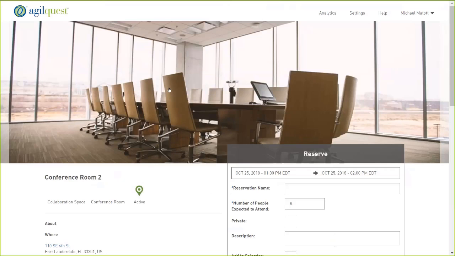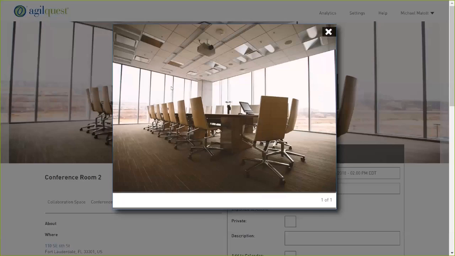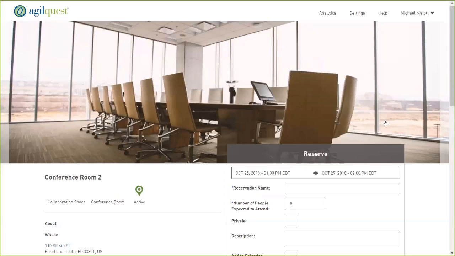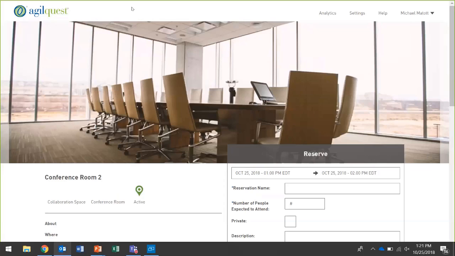Lastly, this image you see here is just one, but you can have up to 6 on any resource. So if you want to add pictures of specific amenities or instructions about that resource, they can be added here. With that said, I'm going to take you guys into our integrated analytics platform.